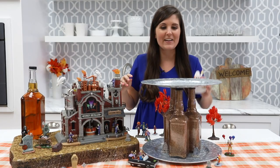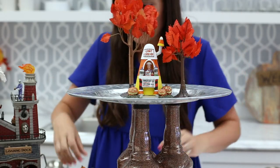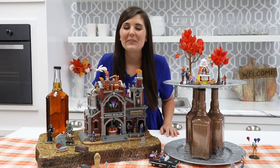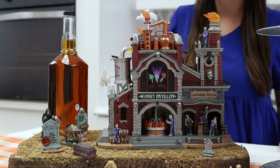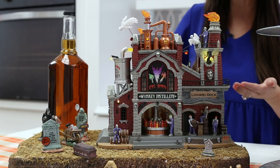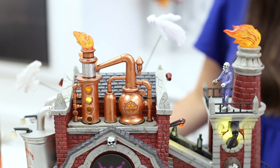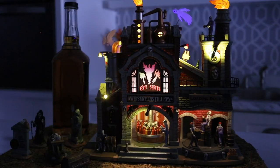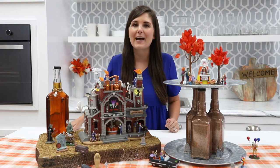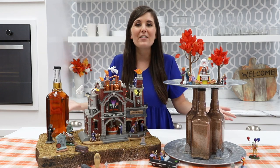Once the cake stand is dry, it's time to decorate it. I'm going to use some of my smaller Lemax accessories to create a mini scene. The Evil Spirits whiskey distillery makes for the perfect house in this display and of course goes with the whiskey bottles we used. Check out how cool this house is — there are multiple motion points, you can actually see them making the whiskey, and it lights up and plays music. We put it on top of the Spooky Town platform, added a little graveyard on the side, and of course put an extra bottle of whiskey that just might have been made at this distillery.